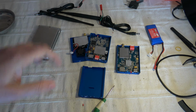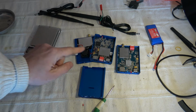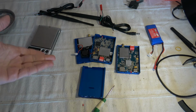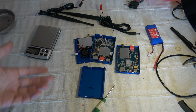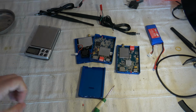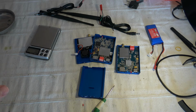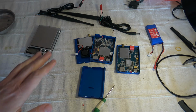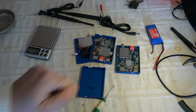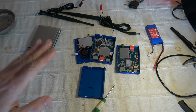It means that we have to save some weight. So one way would be, for example, to transfer the electronics into a plastic casing or a 3D printed one. But what about the RF shielding? Maybe covering it with some EMI tape around the 3D printed part will shield everything. I think around 40 or 50 grams could be saved from this metallic casing. So for version V1, it's a problem.